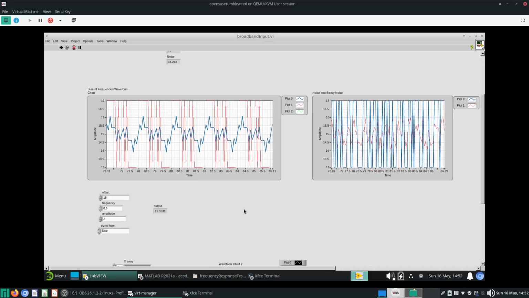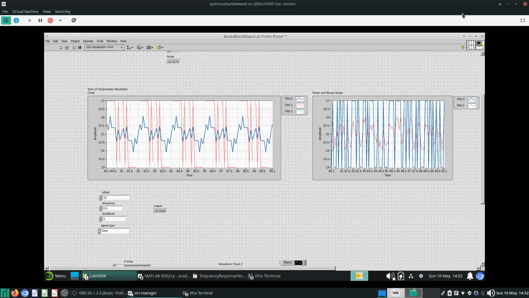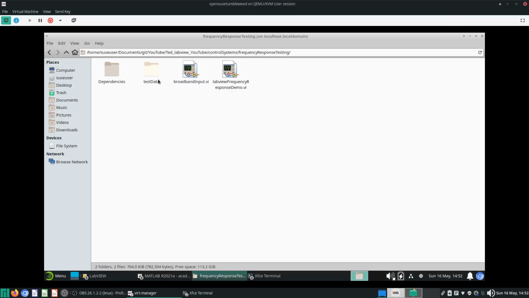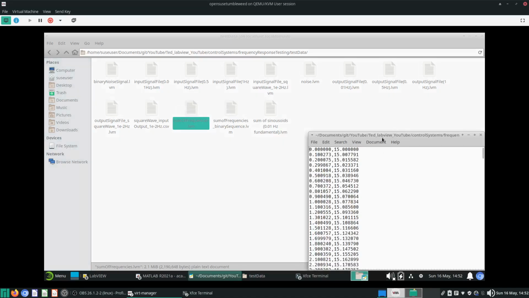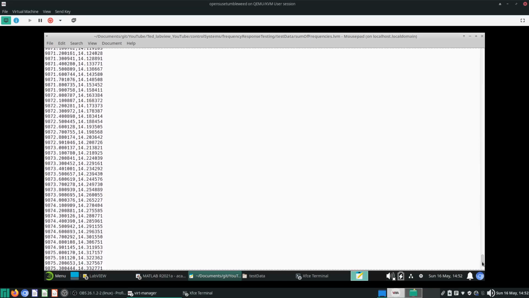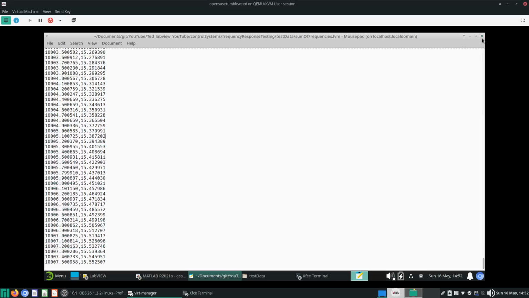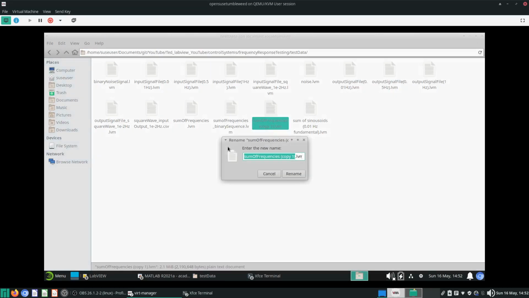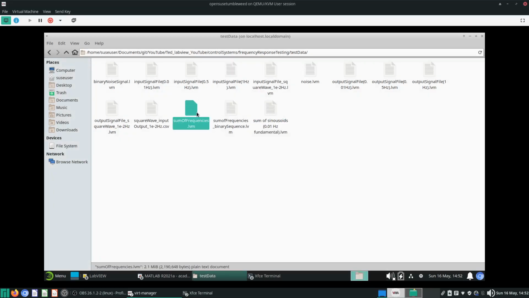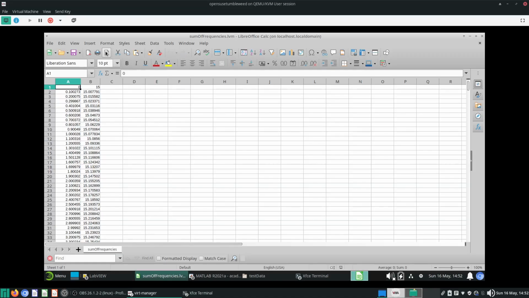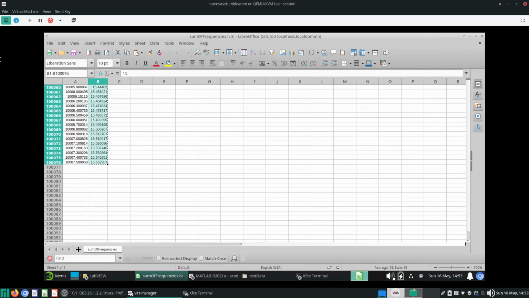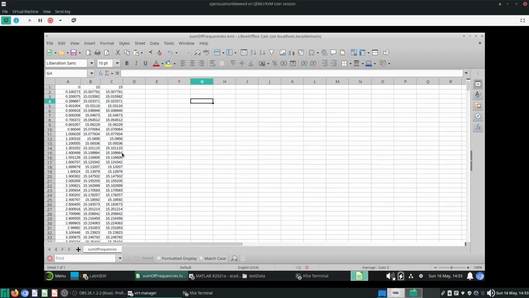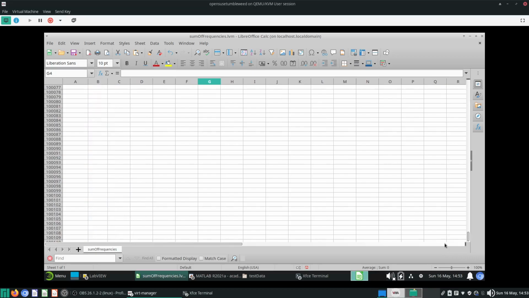You can actually just run a Fourier transform on it, and we'll see what happens. Now, I hope you believe me. I already have this sum of frequencies, LabVIEW data, and we can analyze the waveform. This actually went up to 10,000 seconds. That's a lot of time. So let's do this. Sum of frequencies. I better open with LibreOffice. I'll save it as a CSV, sum of frequencies.csv. I think this is a sum of frequency, the sine wave, because this actually oscillates between 16 and 14.